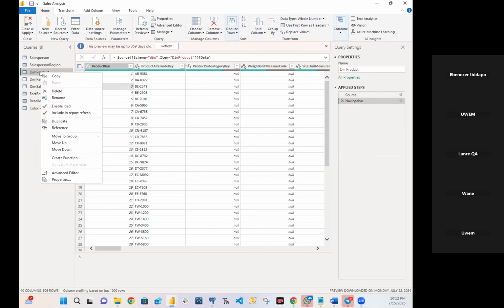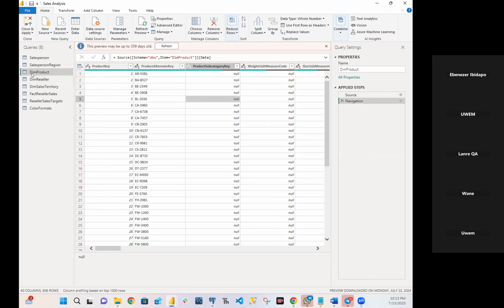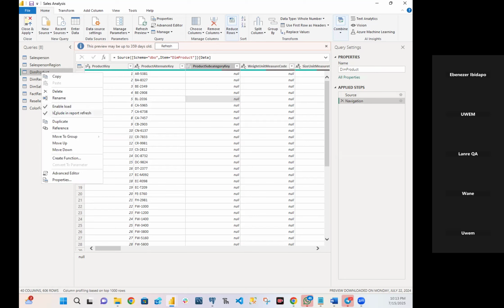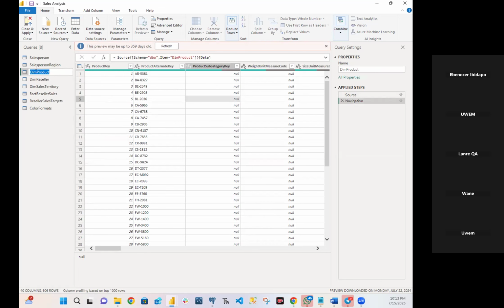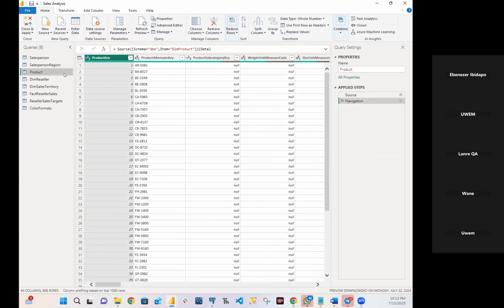So right click your dim product and rename it. Remove DIM in front and keep products. That's what we want to use to manage our table, products.